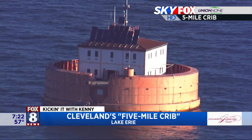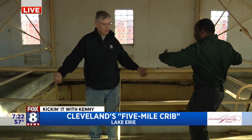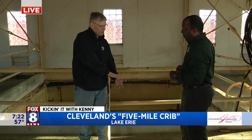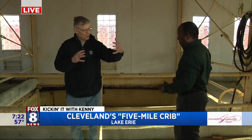We're looking at the intake — this is the intake — and water comes in from two sides? Actually, it's about two rings. There are intakes about 15 feet down and another set that's 25 feet down. There are six on each level — they're rectangular, six by eight windows, or ports, if you will.